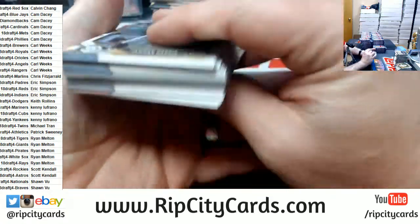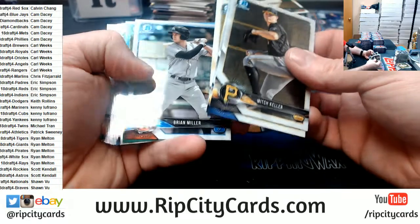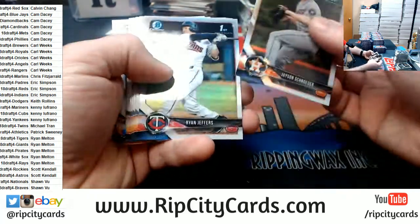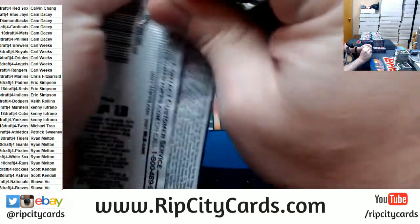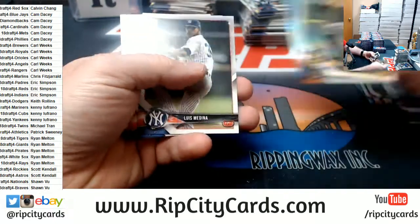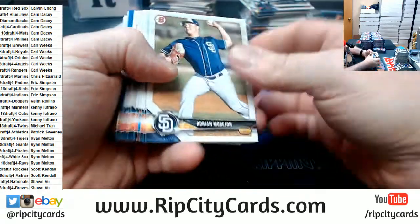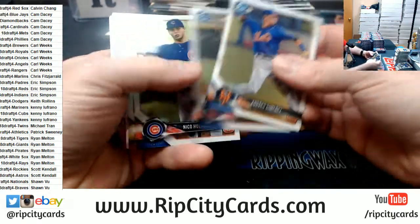But I was too, Rara. I was too. They cut the auto list down, so there's not as many signers this year. Coker to 402. And there's not any of the weird fifth, sixth and seventh round players in it, too. A class of case-hit kind of actions, which is always nice. Corbin Martin, blue paper to 150 for the Astros.